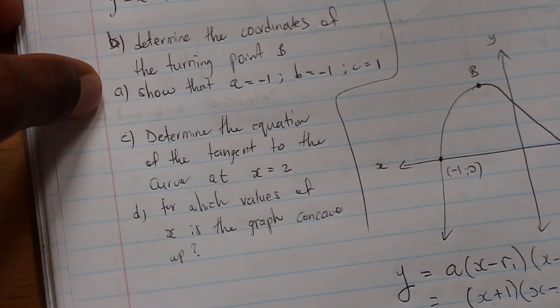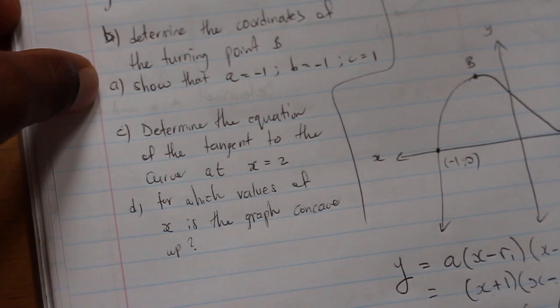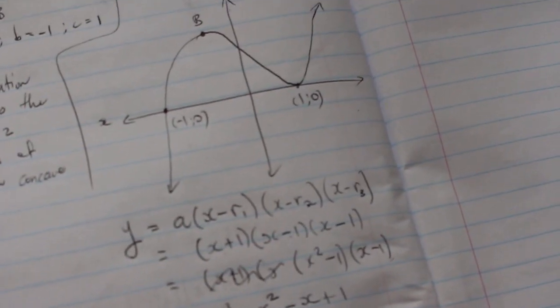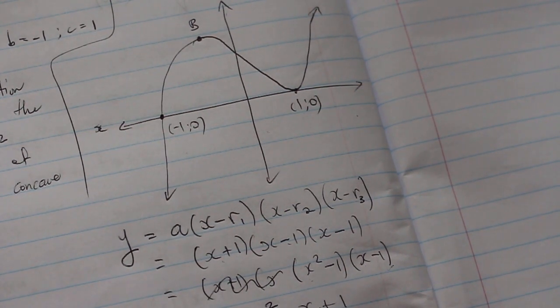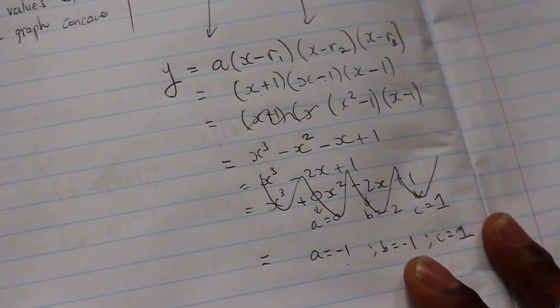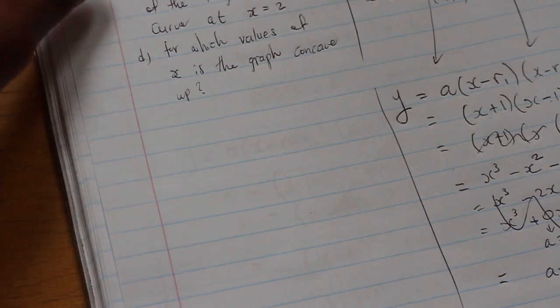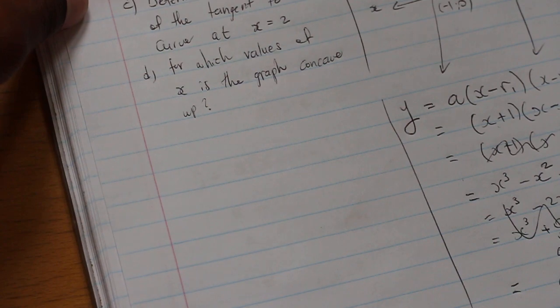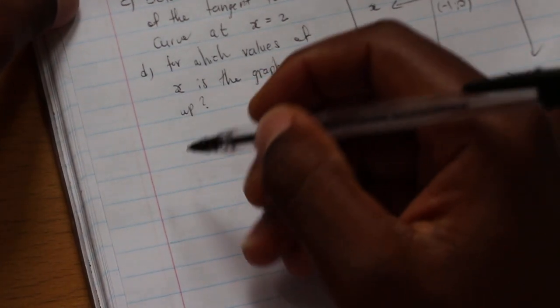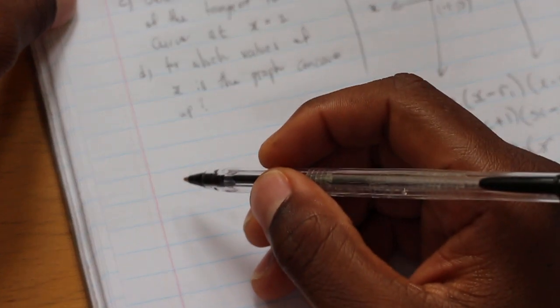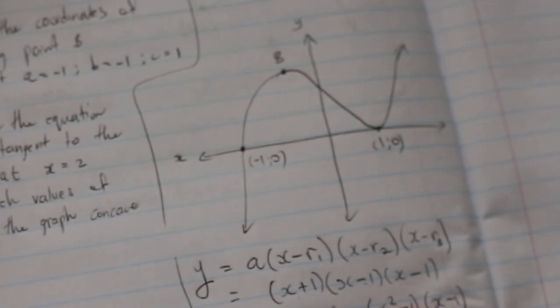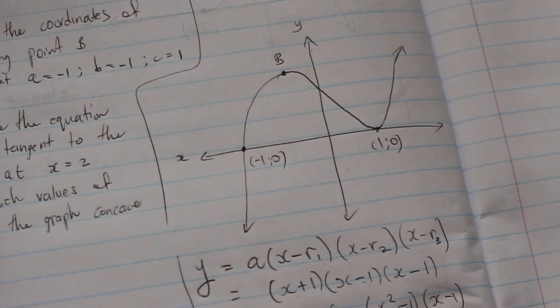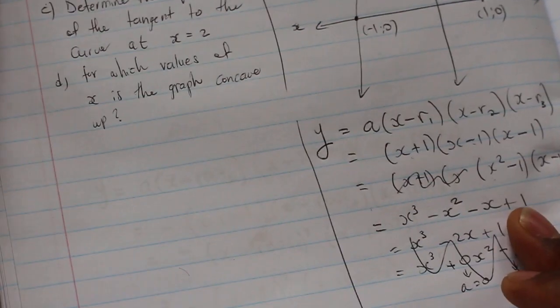Okay. So now B, determine the coordinates of the turning point of B. So remember, we've got two turning points. There's one is to 0, and then there's the other turning point, which is B. All right. So how do we go about doing that? How do we determine the turning point? So I mean, we already have the function, because we know that B is basically given by what? The x coordinate of B is basically the other root, right? The other root for the gradient of the tangent.